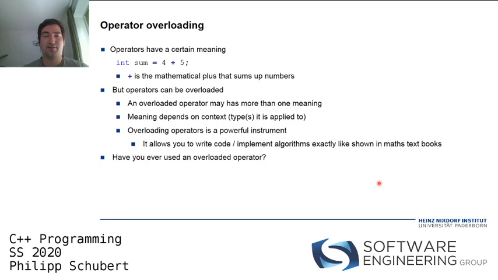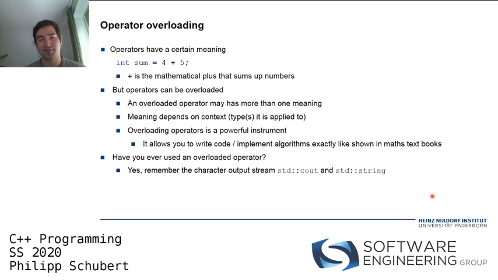Have you ever used an overloaded operator? Question to you, and the answer is of course yes, you already did that. If you remember the cout streaming variable, which is some global special variable in the IOStream header file, and then you use the left shift operator. And also for string, you used operator plus for strings, and you also used probably, at least I had it on some of the previous slides, plus equals for strings, which just takes whatever contents is in that string variable, and in addition appends whatever is on the right hand side to that string variable.